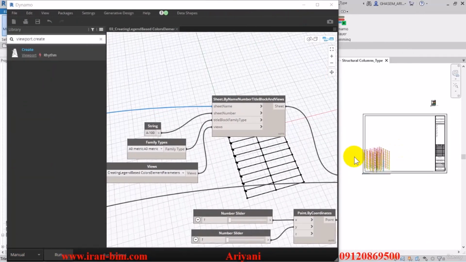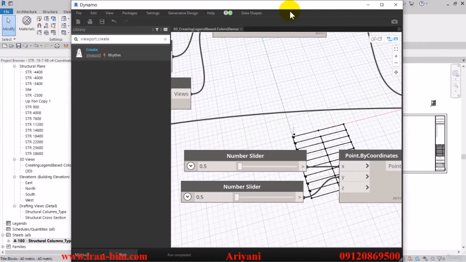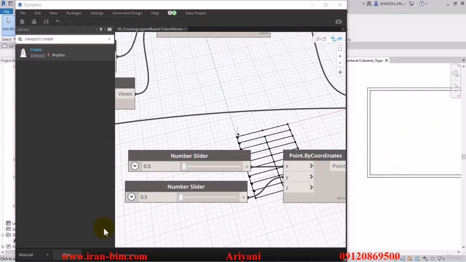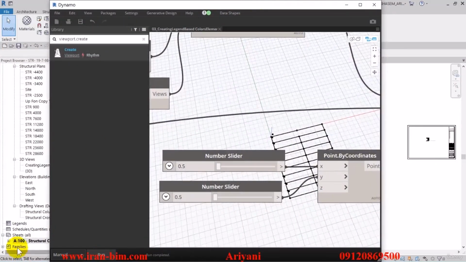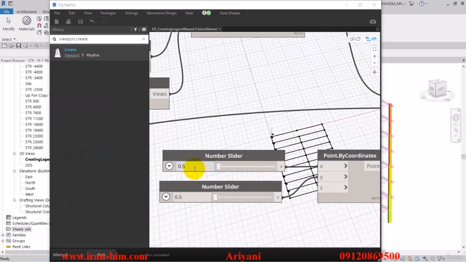And inside of it, we can see the legend is placed here because I gave it ones on number sliders. So adjust that to 0.5 and then press run. All right. Let me first select this over here and get rid of it. And this one as well. And then press run. All right. And now as you can see, the problem was fixed. Let me just go ahead and delete the view momentarily and then we'll follow up from there. So select and delete here, then change this to 0.6 and press run.